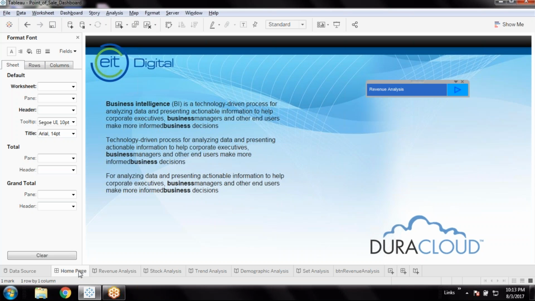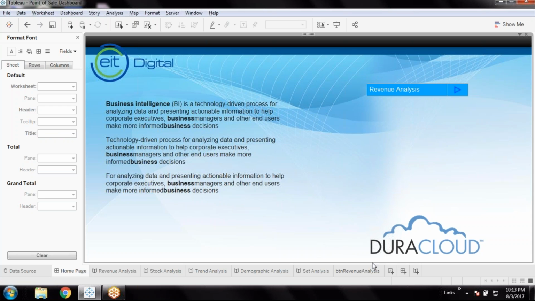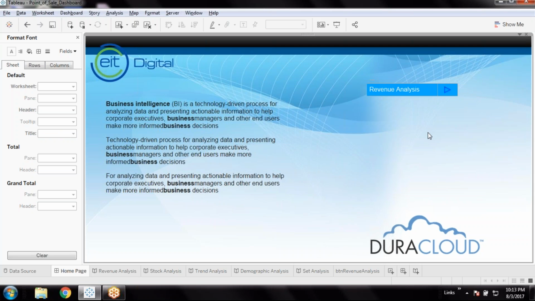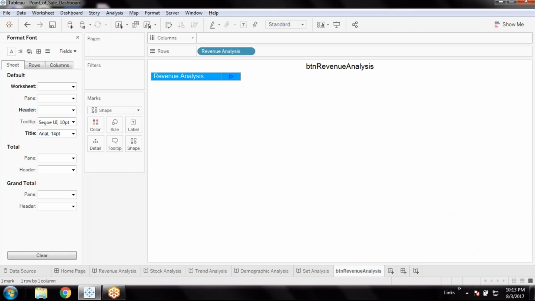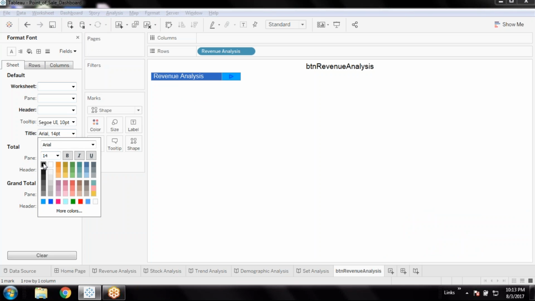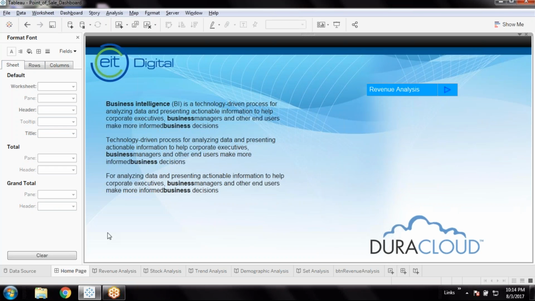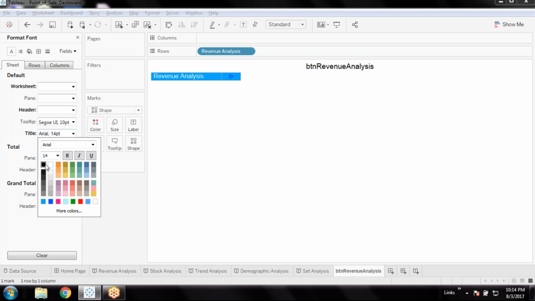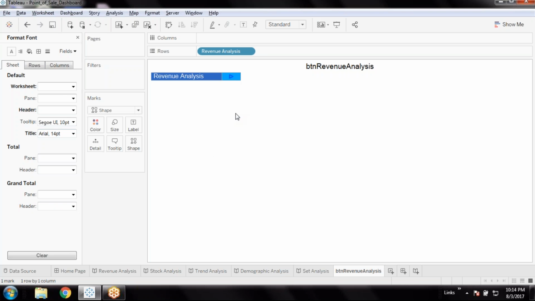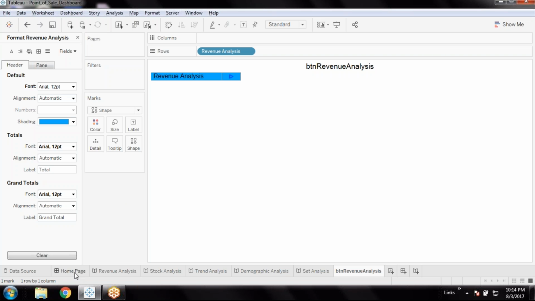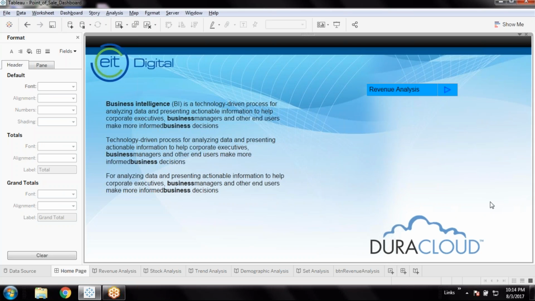Yeah, this size will look nice. No, the white color was good.